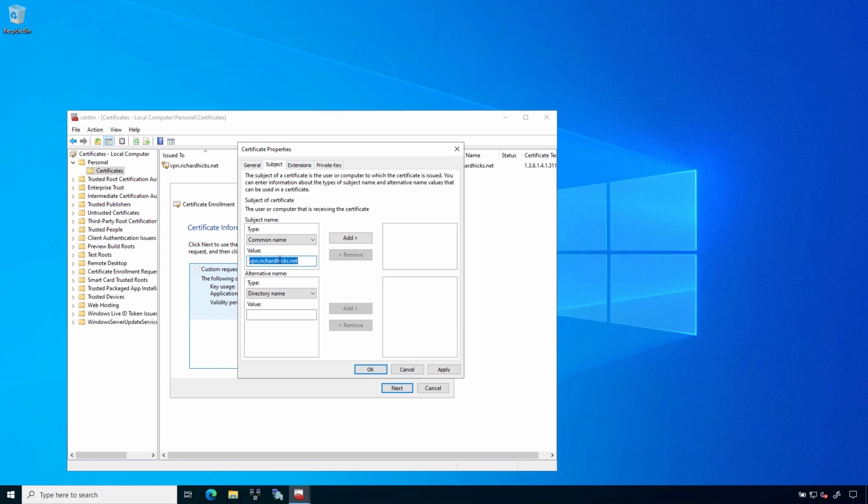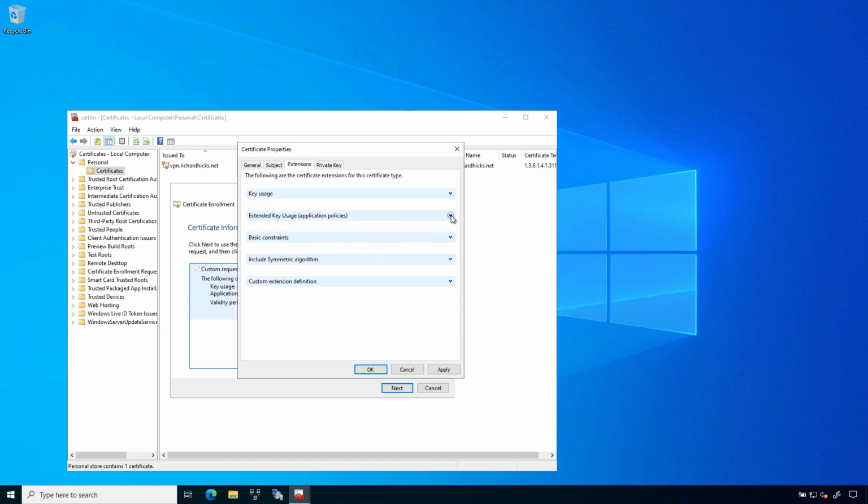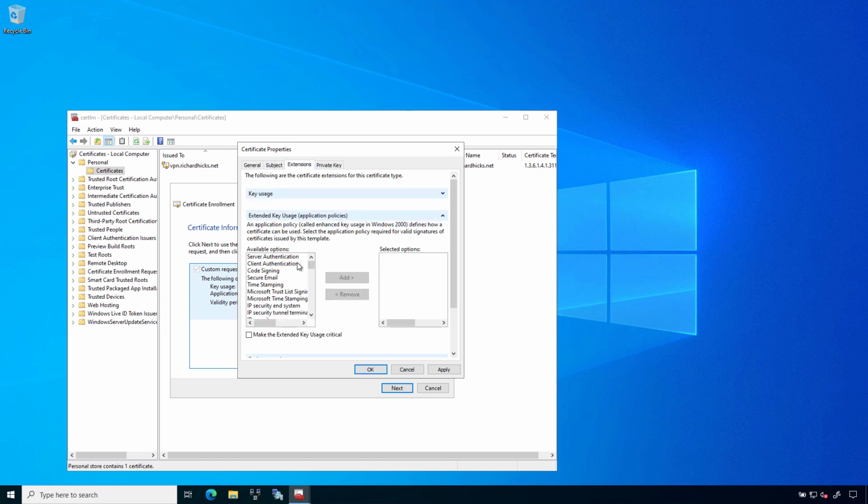I'm going to put this on my clipboard now because I'm going to enter it a couple more times here. So we'll click Add, and in the Alternative Name section, in the Type drop-down list, select DNS, and go ahead and put the public FQDN there as well. Click Add. And of course, you can add additional subject alternative names here if you wish. If you plan to use this certificate for more than one FQDN or host name, you can certainly provide multiple names here as well. Next, we'll select the Extensions tab, and then we'll expand the Extended Key Usage section, highlight Server Authentication, and click Add.